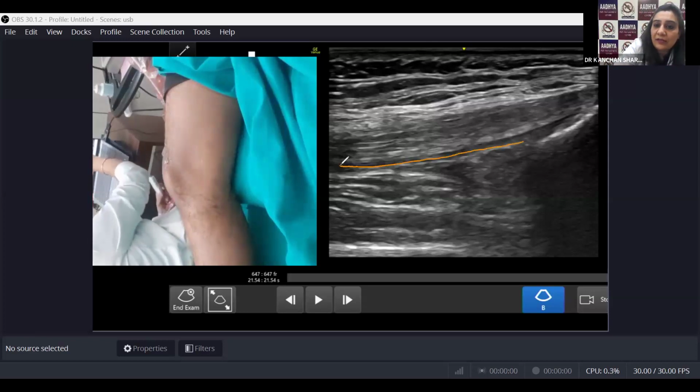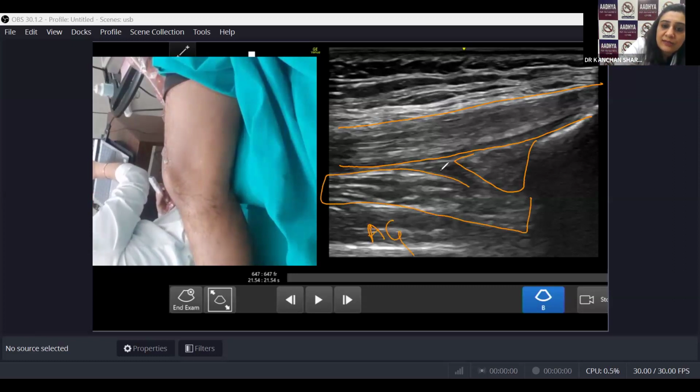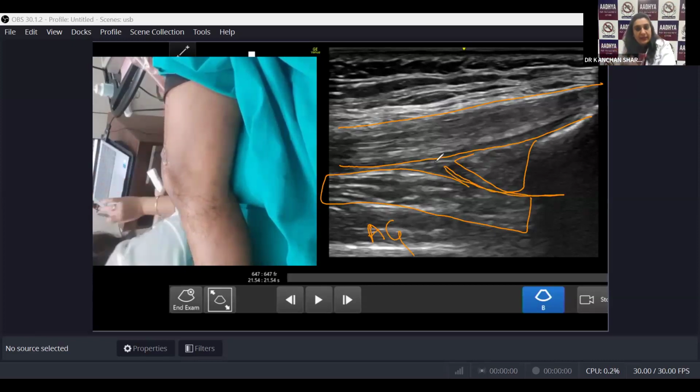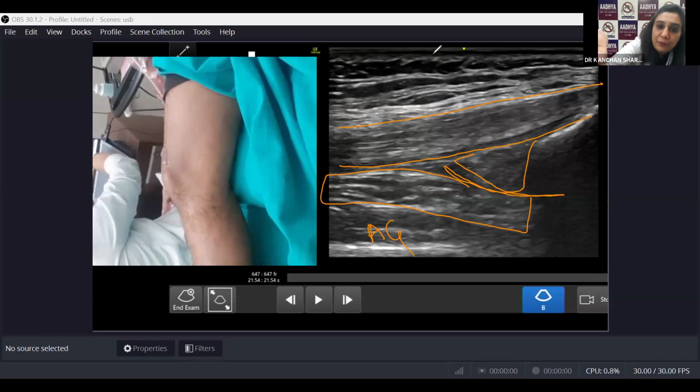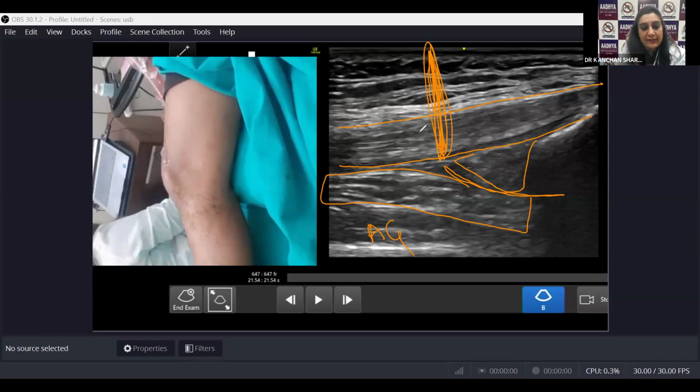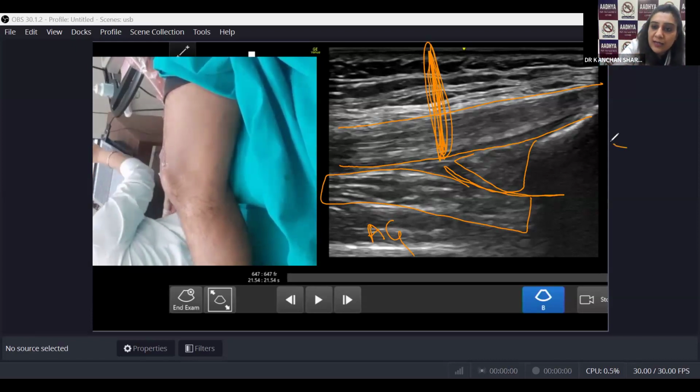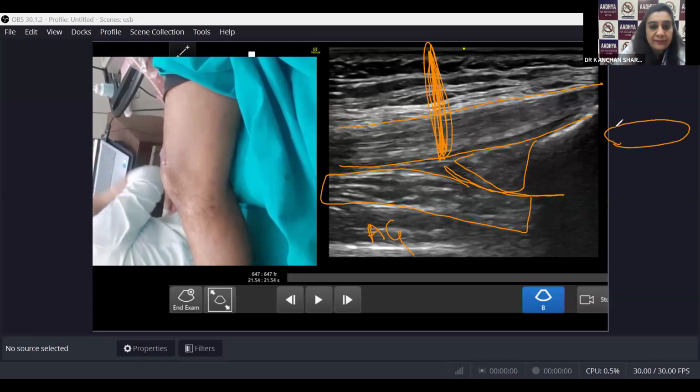What we were seeing was the quadriceps tendon. Okay. Now this was the fat pad. This was the prefemoral fat pad. This is the articularis genu muscle, and this was the recess. Okay. So I was telling you that if my probe is in short axis somewhere here, then what should I see? I should see the quadriceps tendon.